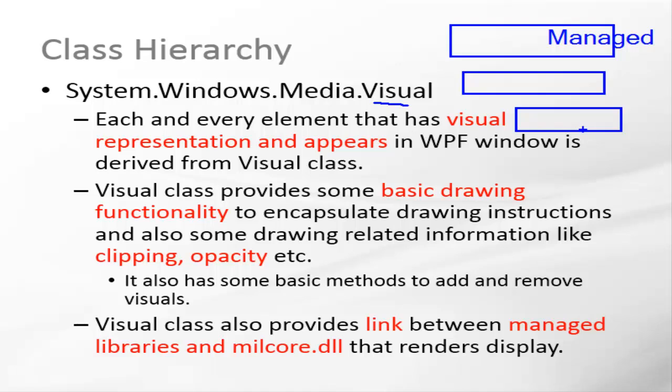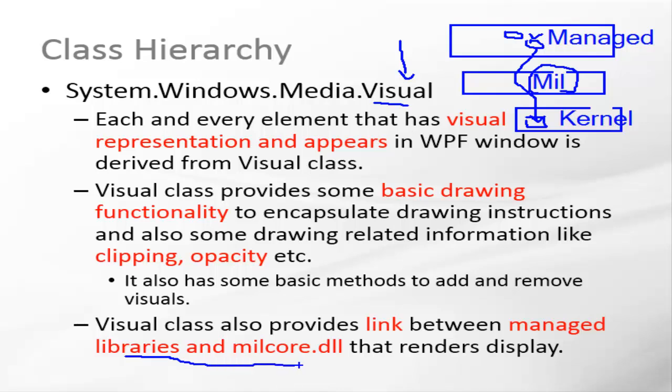and the bottom layer is the kernel of the operating system, and in between you had the milcore, that is the media integration layer. Now here you have all the WPF components, here you have the DirectX 3D support, and your components, the buttons, whatever you call, have to somehow interact with it. And in between, I told you that there is an integrating layer that takes your component from the WPF and integrates it to the kernel. And the visual class is responsible for doing that particular thing.